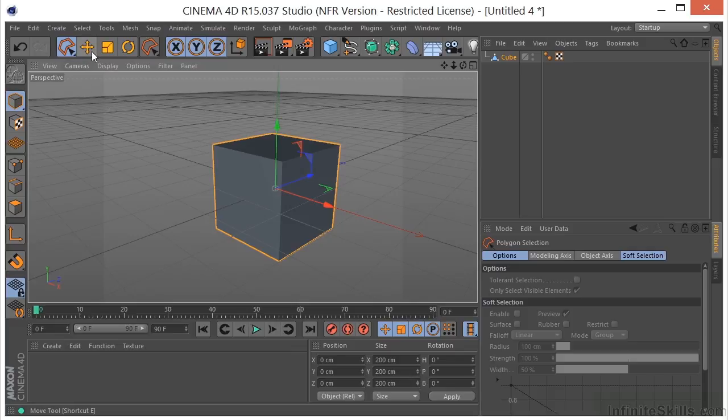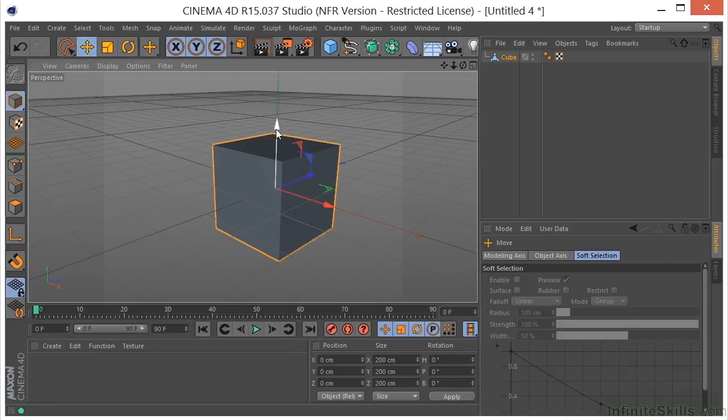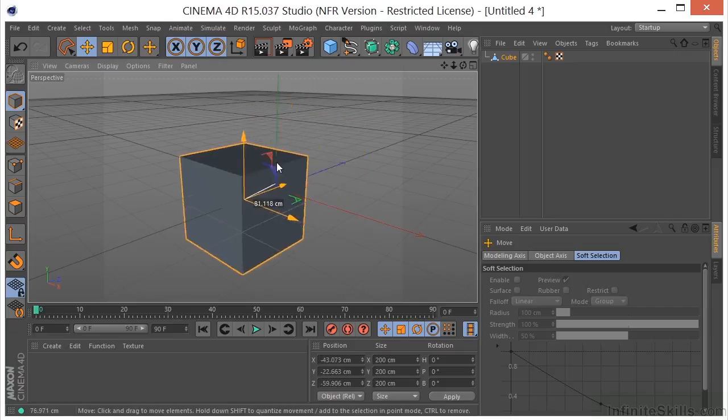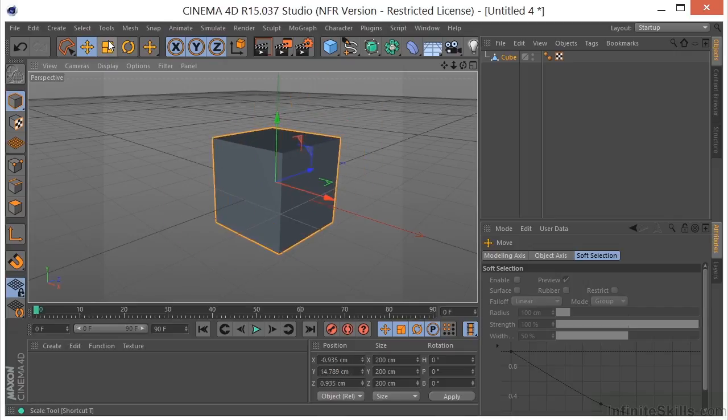I also have the move tool, so I can move my object around. We have the scale tool, and you'll notice that each one of these has a little information bubble icon that's coming up. So E on my keyboard is the same as going to the move tool.